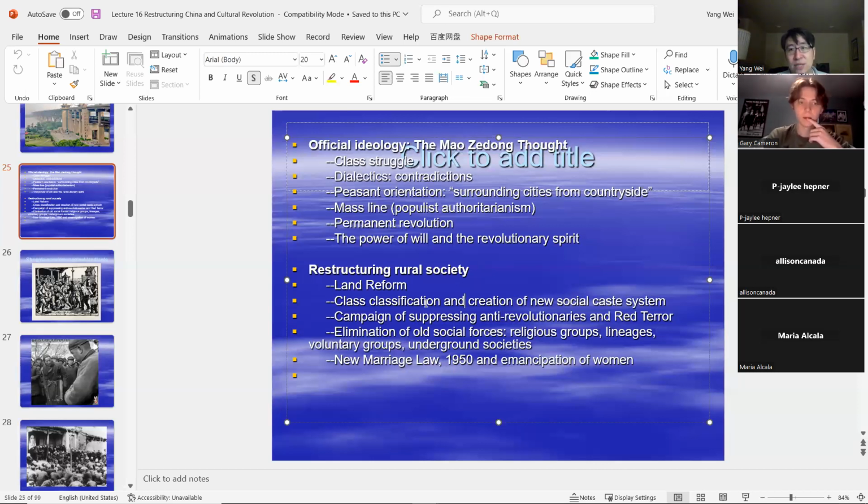All the land belongs to the state. Even today in China, if you go to Beijing to buy a house, buy an apartment, you may think you own the apartment, right? But no, you only have a partial ownership of the apartment. Because you only own the building, you don't own the land. The land belongs to the state.